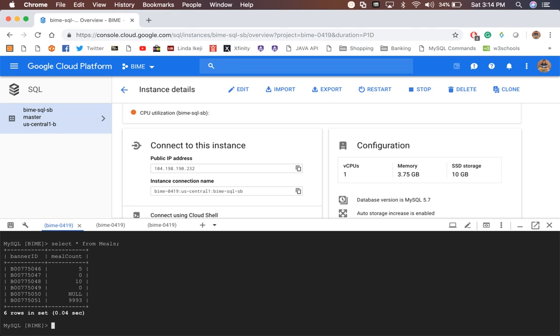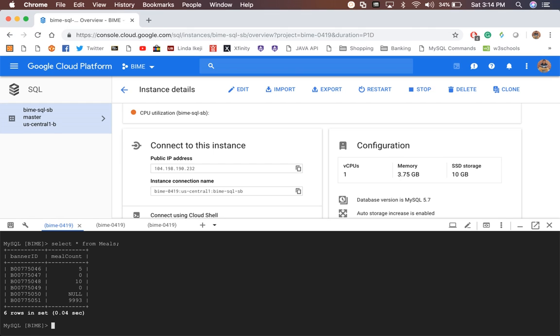And as you can see, the banner ID for each student has a specific meal count. So when a meal is purchased, the meal count for that associated banner ID decrements, and if nothing was purchased, then it increments back.